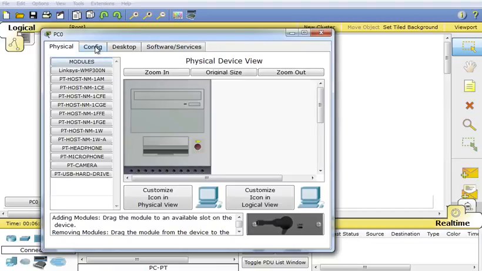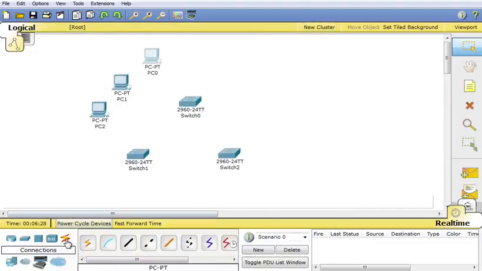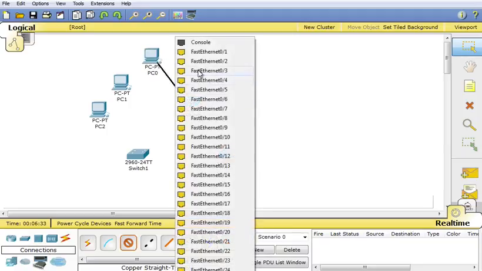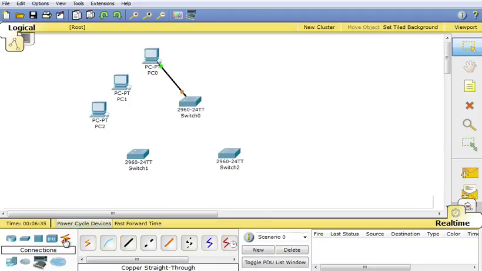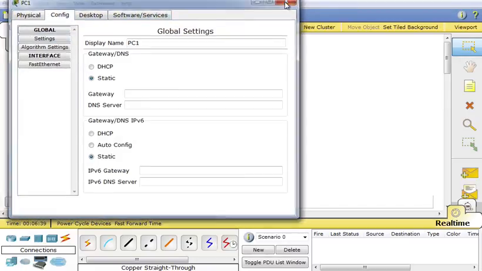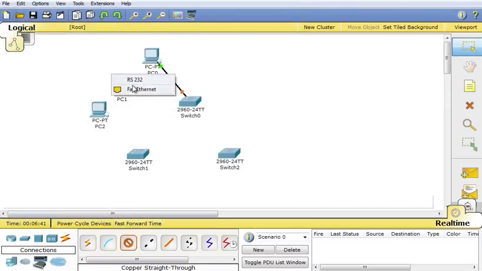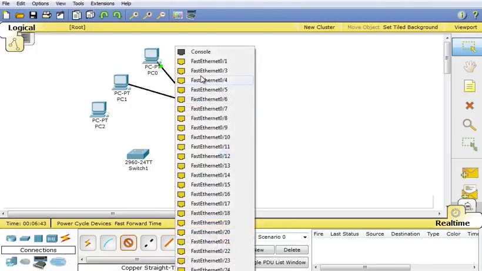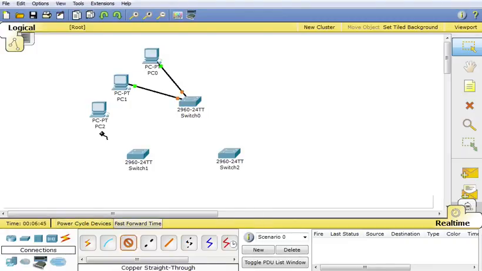So that'll be my VLAN 2. That's not what I wanted. I wanted to get a cable. So this will be my VLAN 2 PC, so I'll connect it to my VLAN 2 port. This will be my VLAN 3 PC. That's not what I wanted. No, VLAN 3 PC, I'll connect it to my VLAN 3 port. And this will be my VLAN 4 PC, I'll connect it to my VLAN 4 port. So that was that for that switch.